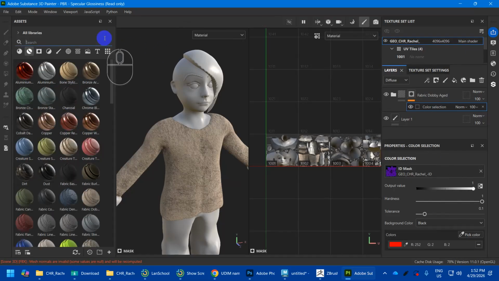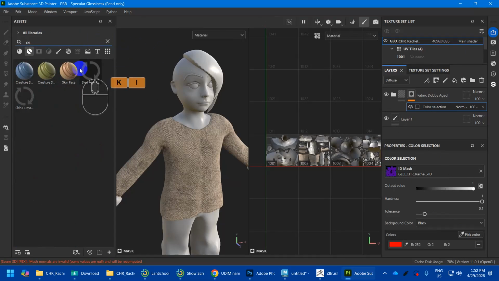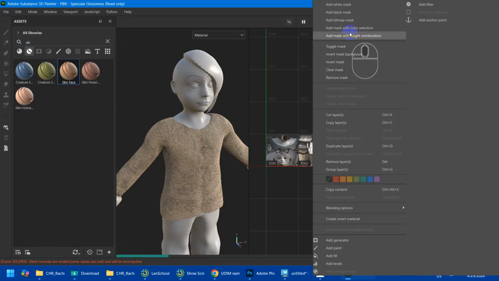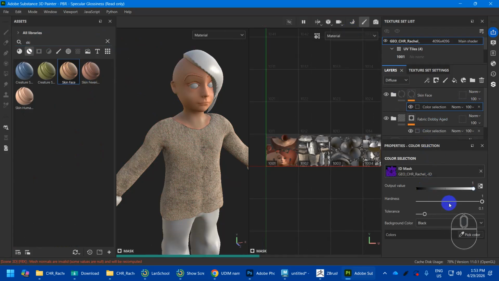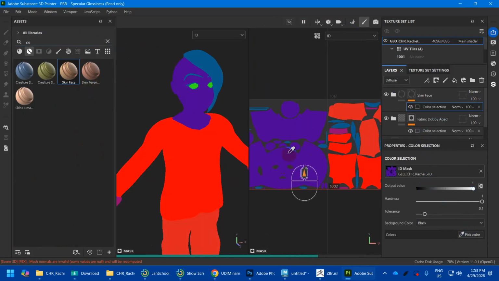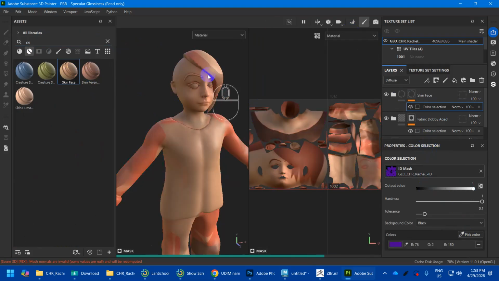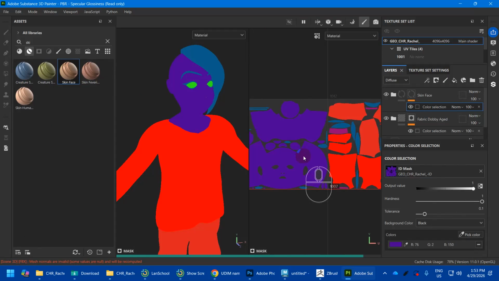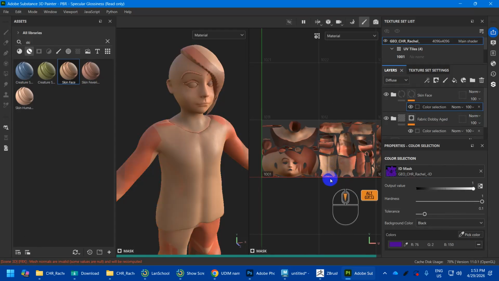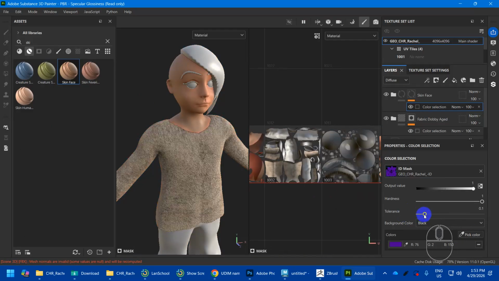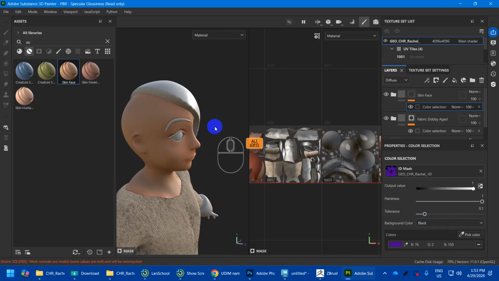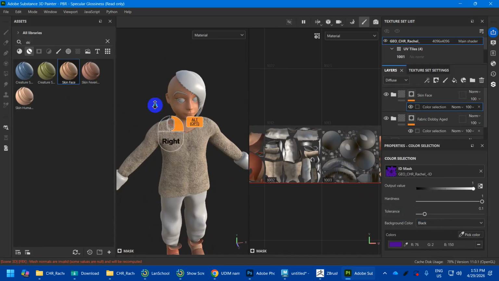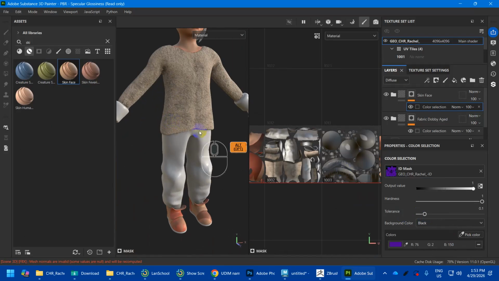So let's say I go to skin next. I'll drag this on. Right click and say add color selection. So again, I'll pick that purple. It should just pick up that facial region. Oops, let's make sure it's actually showing up here. There. So now that texture is only appearing right on that surface, okay? So that's a good way to kind of manage what's happening in the scene.